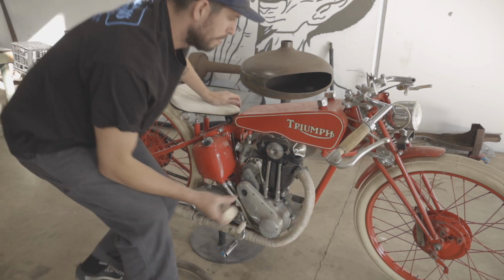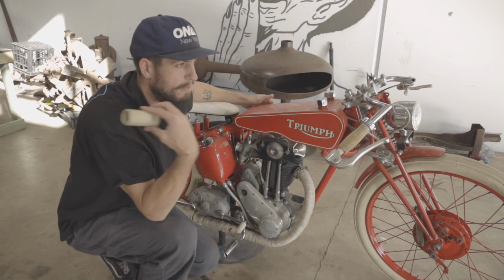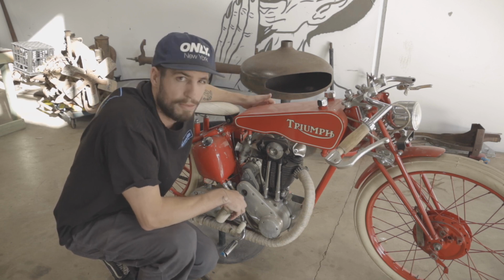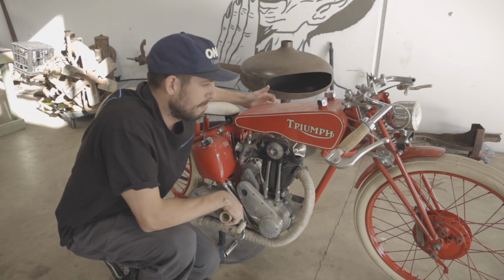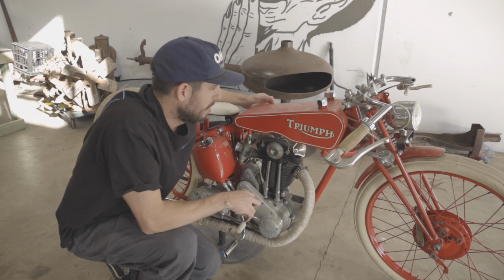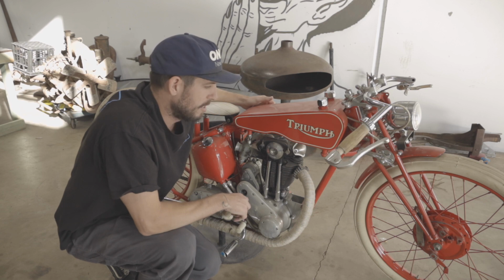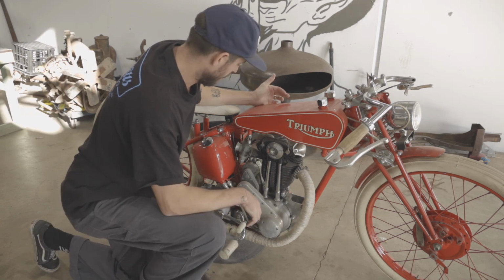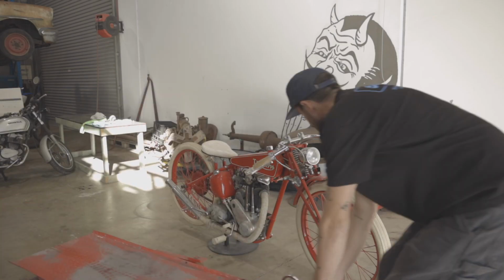Basically this is the bike that I'll be racing up at Lake Perkolilli in September with Jordan with the race car. So we're both going to have something to ride around the 2 mile clay pan, which is going to be pretty fun. Same with the race car, this is going to be a bit of a tight timeline to get it finished for Lake Perkolilli, but some long days and long nights to hopefully get it done. So I'm going to strip this now, but yeah, this should be a bit of a laugh. Wrap my head around a few of the tools that I need and see how we go.